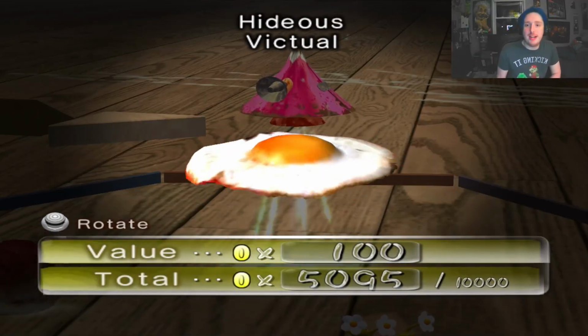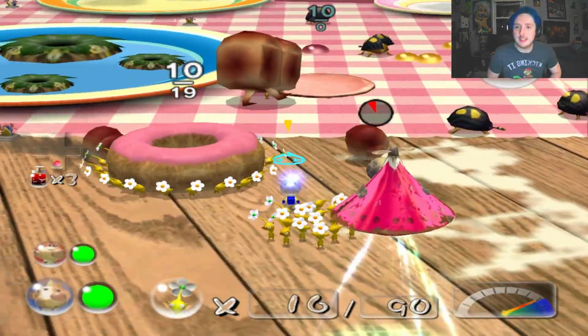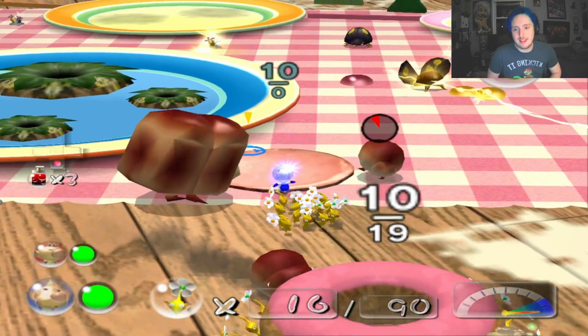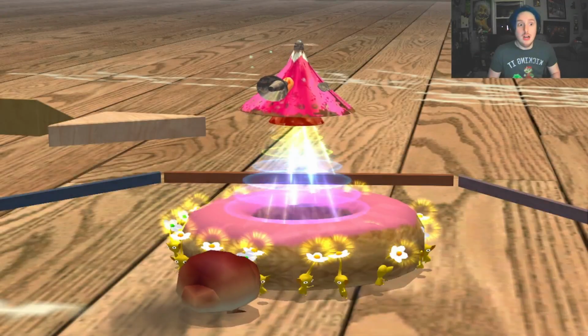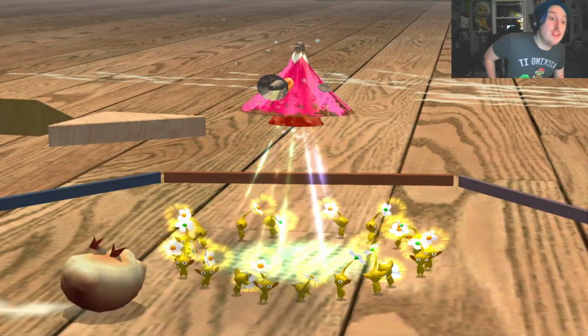Looks like a good fried egg. Hideous victual. And, as you would guess, the giant bread bug is stronger than other bread bugs.